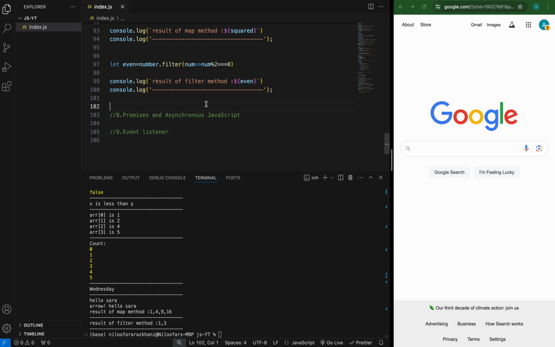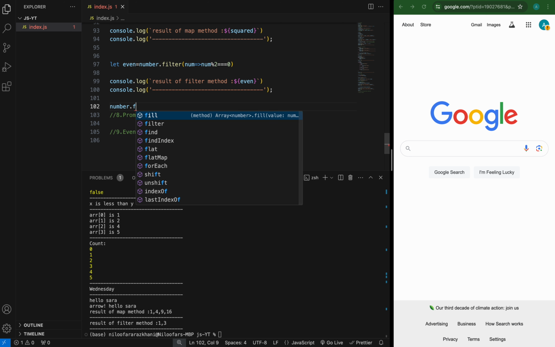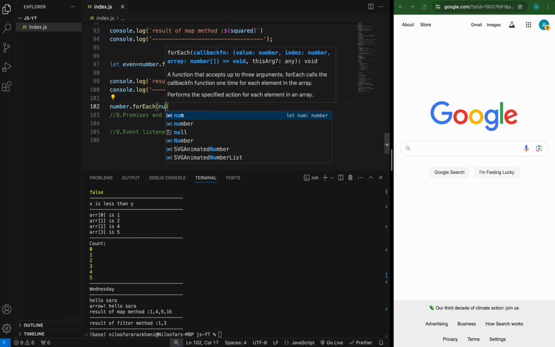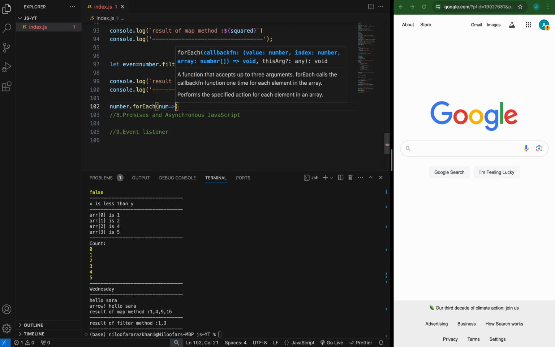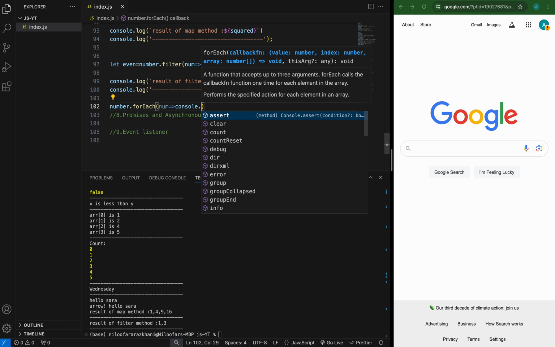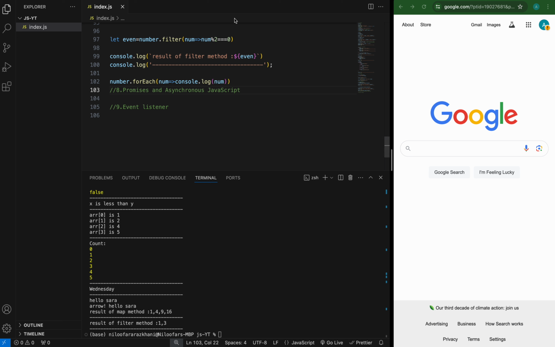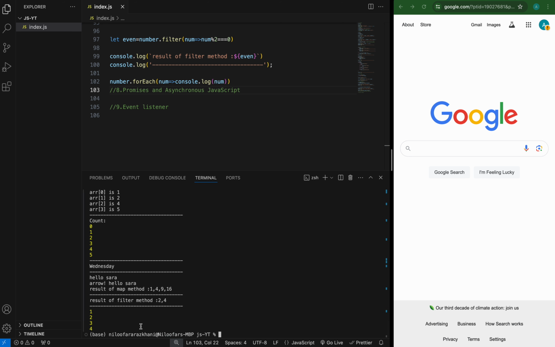For example, we have numbers dot forEach, and for each of them I want to just console log the item of the numbers. As you see, it is 1, 2, 3, and 4, the result of this console log.